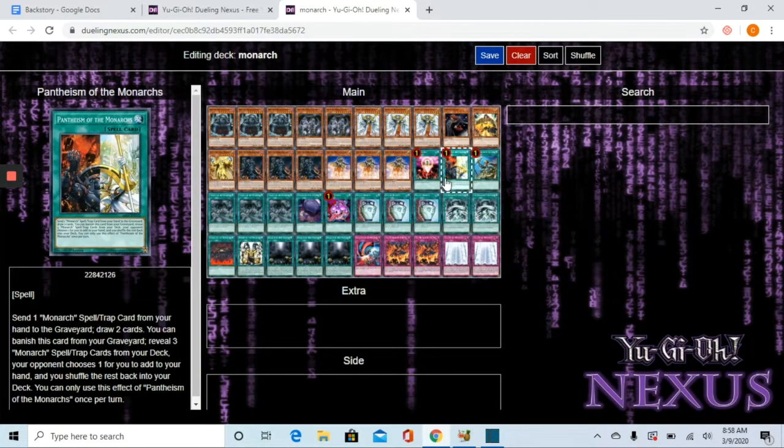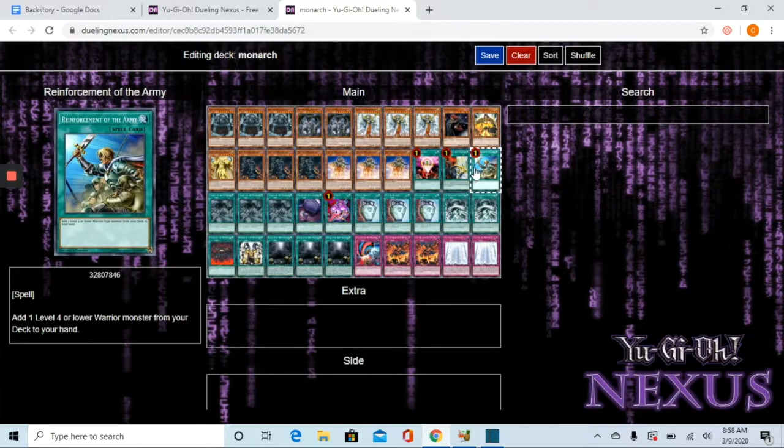1 copy of Pantheism. I love this art. Send 1 Monarch spell or trap from your hand to the graveyard, draw 2. You can banish this card from your graveyard, reveal 3 Monarch spells and traps from your deck. Your opponent chooses 1 for you to add to your hand, and you shuffle the rest back into your deck. 1 copy of Reinforcement of the Army.